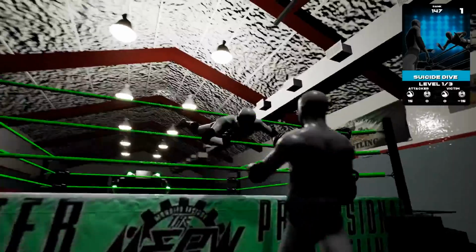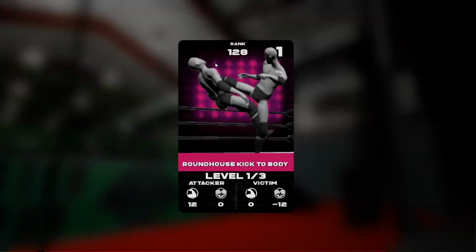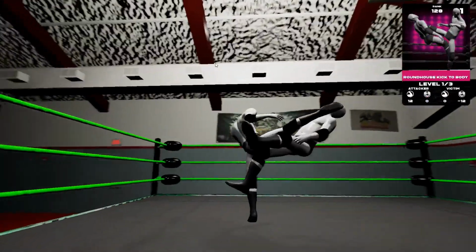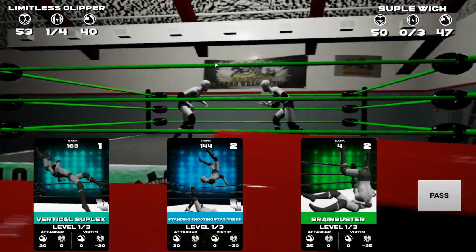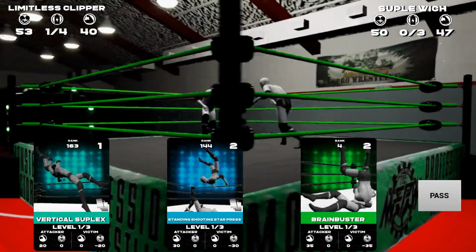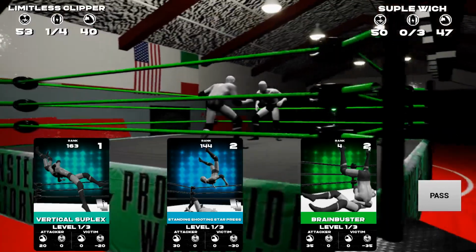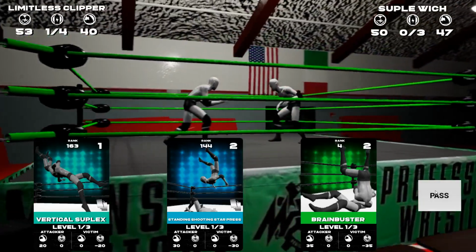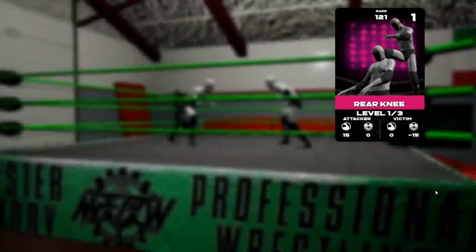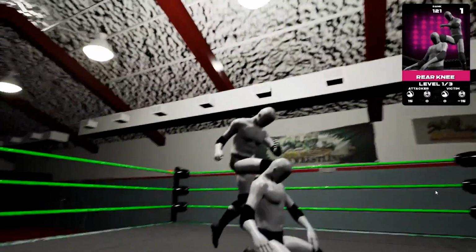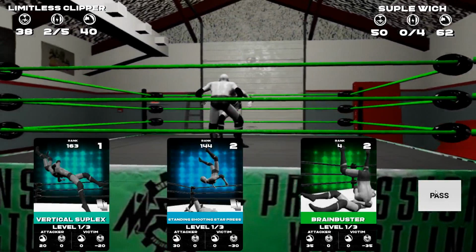Also, I might need to save up. I might need to pass 1 because if I get a modifier, it's probably going to take 2. Oh, no, we got a Brain Buster. Let's use... Oh, but you see what I mean? That Brain Buster requires 2. I only have 1 here, so I actually need to pass because I want to use that Brain Buster. But we got to pass. We got to take an L on this one.